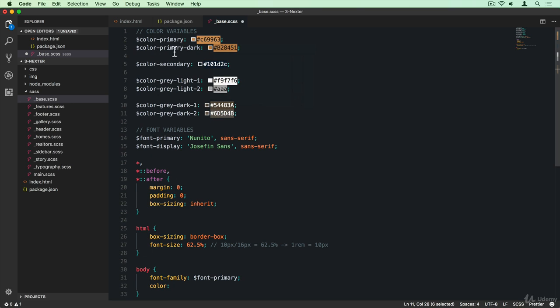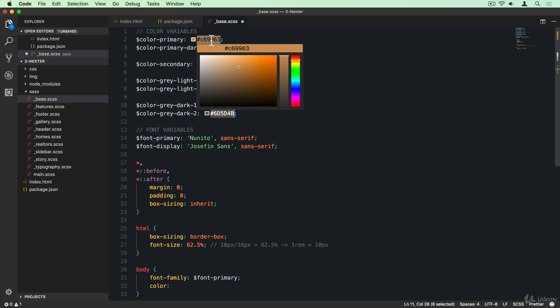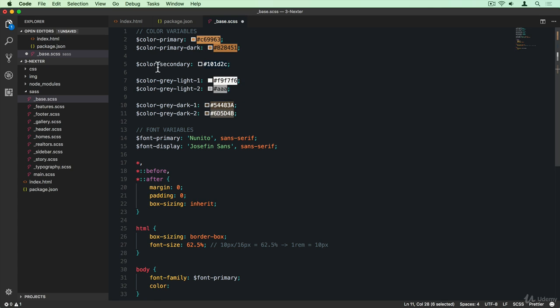So again, we have our primary color, of course, which is this gold color. So I chose gold color for this brand because it's luxury homes, as I was telling you in the beginning. And so therefore gold seemed to be a good color choice for that, okay? Then the secondary color is this very dark blue, which plays very well with gold. And so that's why I chose that. And then we have, of course, the lighter grays as always and the darker grays.